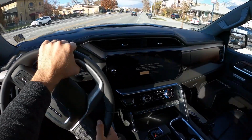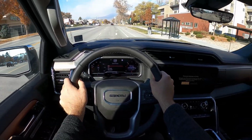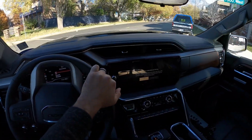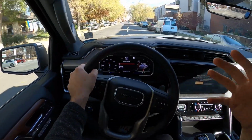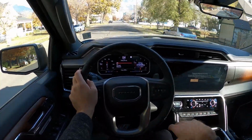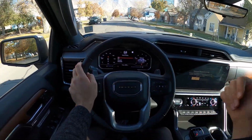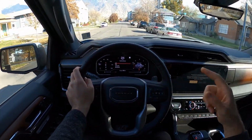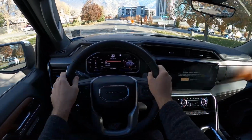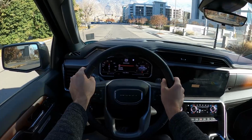The 6.2 V8 is definitely torquey. I mean, it punches, that's for sure. 460 pound-feet of torque. Now, I'm actually driving this back-to-back with an Escalade that has the Duramax. In the Escalade, it doesn't have the new higher outputs that the Duramax will have for the half-ton truck. But what I can tell you is, I like the Duramax more than the 6.2 V8 now. Don't get me wrong, I love the 6.2 V8. In terms of V8s in trucks, this is my top pick because I like the sound, I like the torque. But GM makes such a good 3-liter diesel that I would go diesel over V8, but that's just me personally. Again, I understand diesel prices are crazy, so if you don't want to pay crazy prices at the pump, then probably stick with the gas engines.